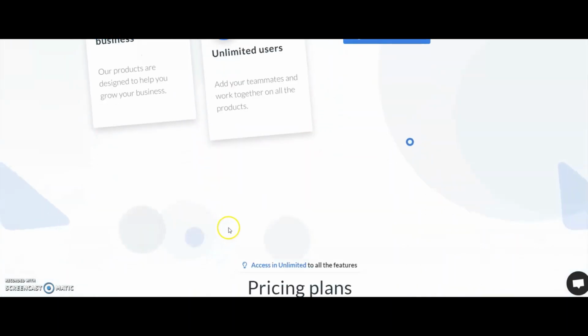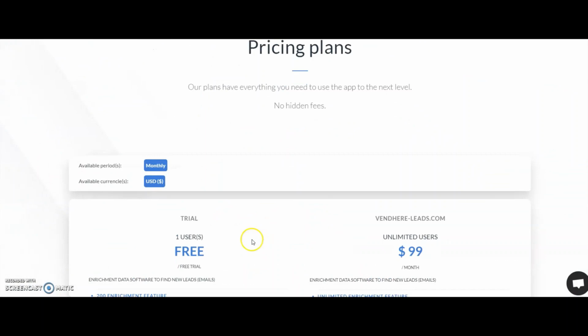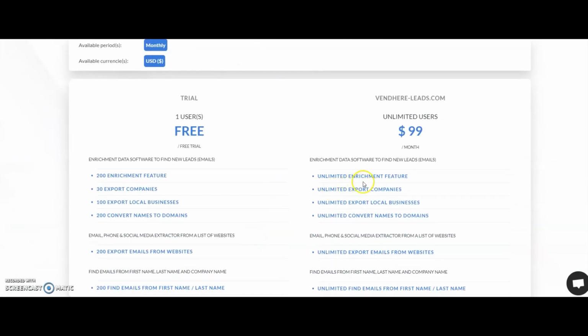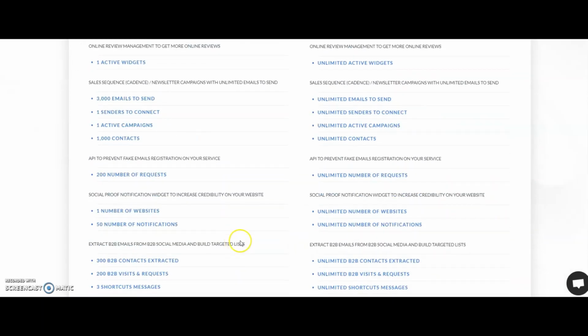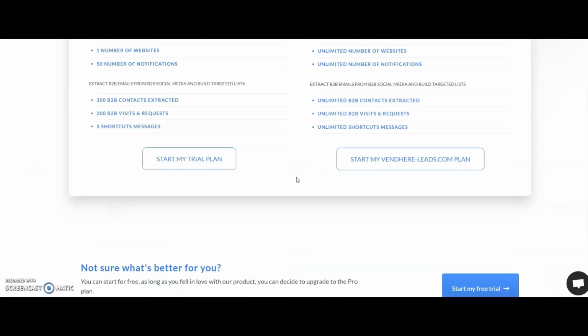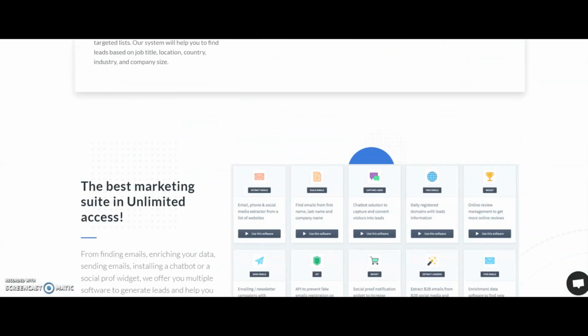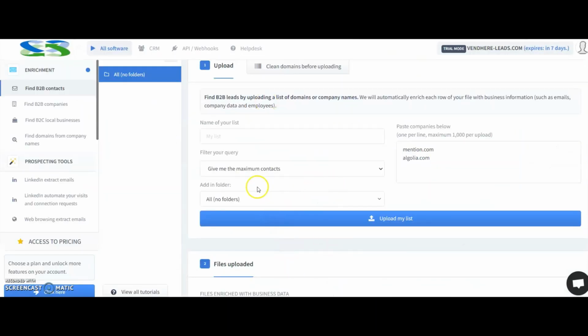And so one of the features that I was going to just quickly do is a quick video. Again, it really is the perfect toolkit to get more leads, to automate. And it's called the enrichment feature. We have just so many features built into this, but we're just gonna go over one. So that's how simple this is really. So here is what the dashboard would actually look like.